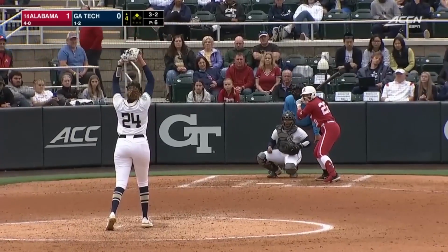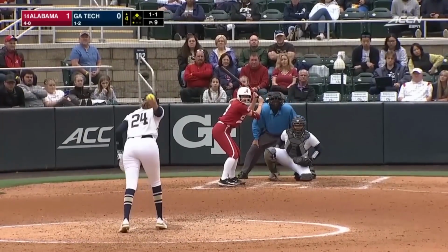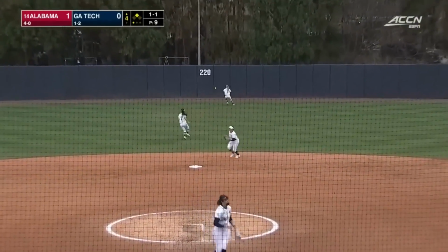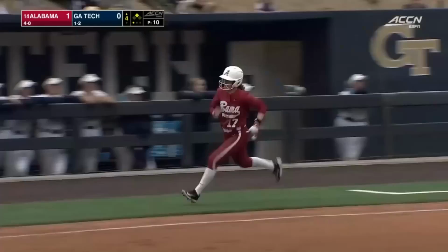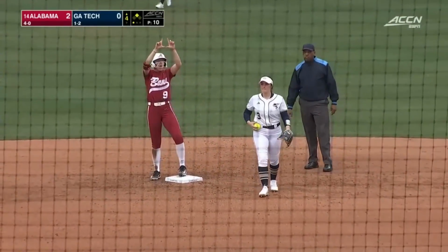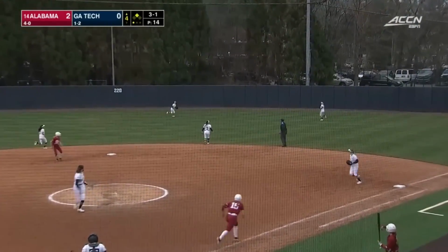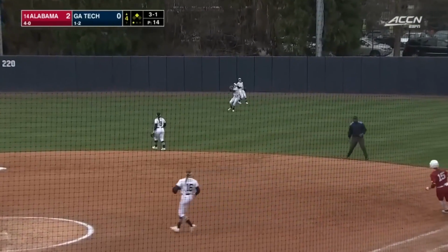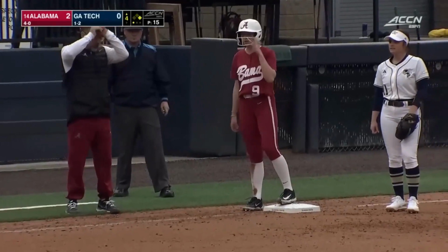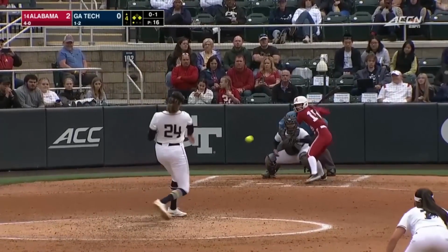That was just a huge game all around from a production standpoint. Esman ambushes one. It's over Edgman's head, one hopping the wall. Valentine touches home, and it's 2-0 Alabama. It helps the umpire establish a strike zone more. You might get more calls. And she dumps one into right center. Esman holds at third, and now Alabama's got runners on the corners. Help them time up their load.